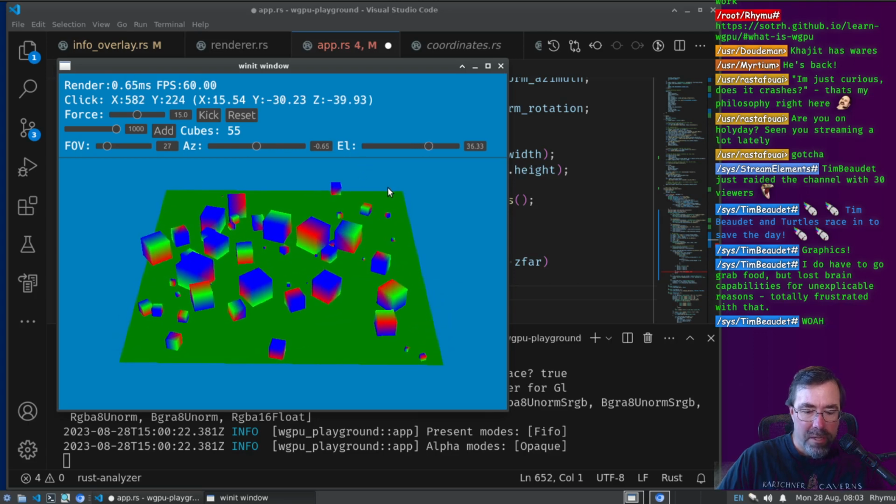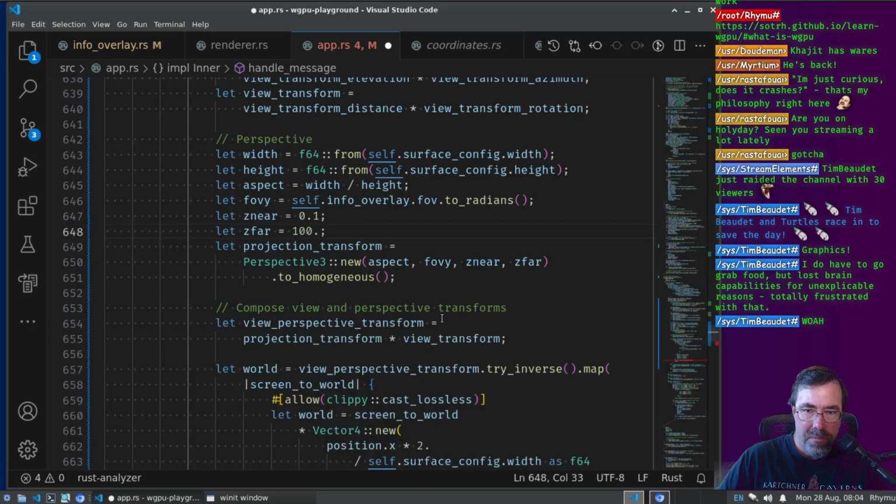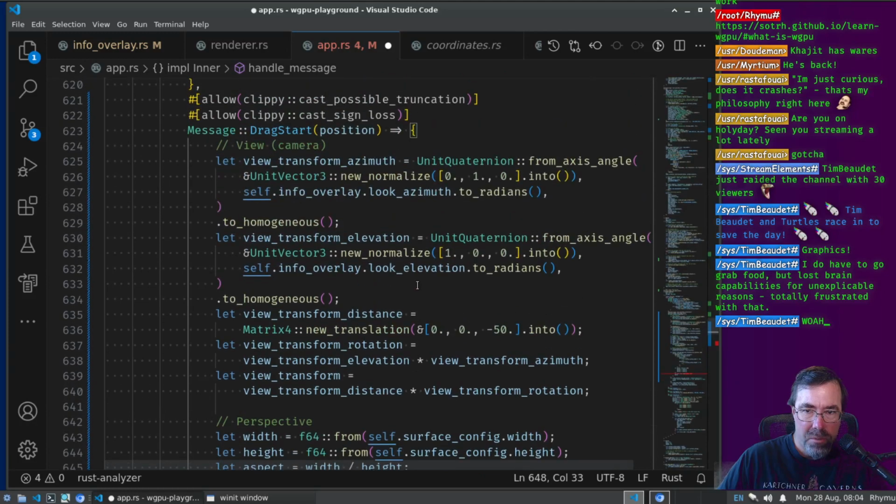So the way I've been managing angles on a sphere inside the program is with rotation angles, with quaternions.